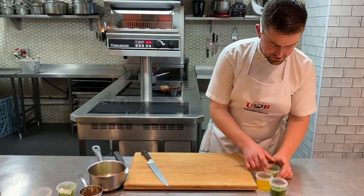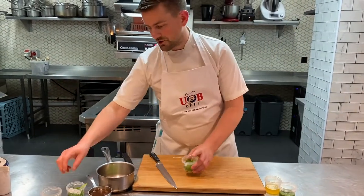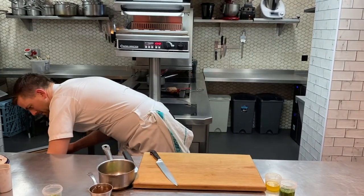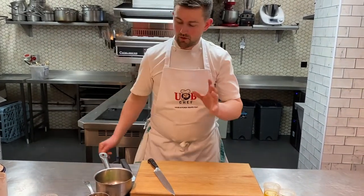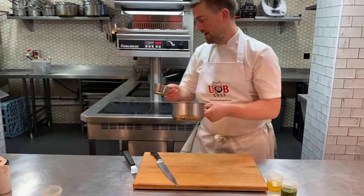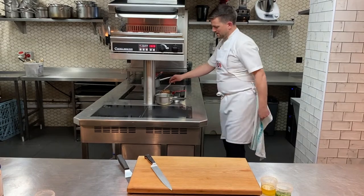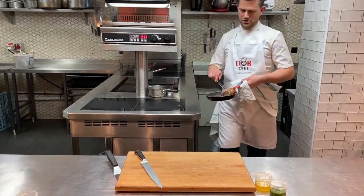I've got my garnishes just here, my wild garlic shoots. I'm just going to put those back in the fridge until I'm ready to serve. So they're going to go back in there, just so they don't wilt. And then my broccoli puree and my sauce, I'm just going to get ready to heat up. So I'm just going to bring that back again and just show you.